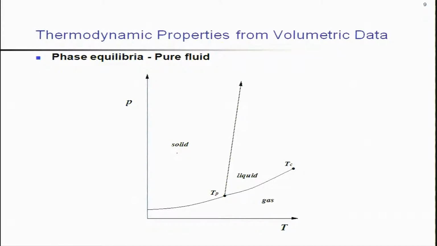Now, it appears to be simple as far as the pure fluid is concerned, but as we introduce mixtures, in addition to pressure, temperature and volume, we have an additional variable called composition, and thus we cannot easily draw a typical phase diagram of a binary mixture, for example. But fortunately, the binary phase diagrams have been classified by Scott and Van Konynenburg in the 70s, and I am going to describe the types of different binary phase diagrams which we see in experiments.